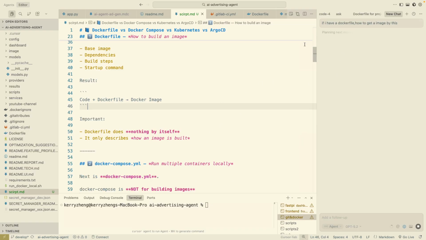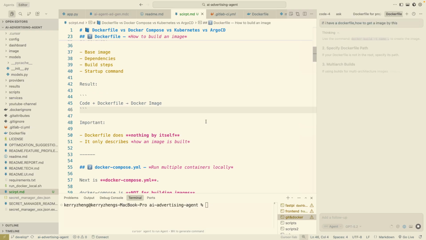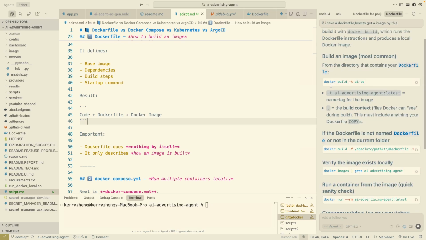So just ask Cursor. Yeah, so you can use docker build -t, and then the name of your image. The t means tag. You can use docker build.